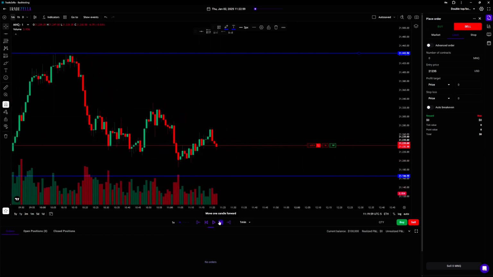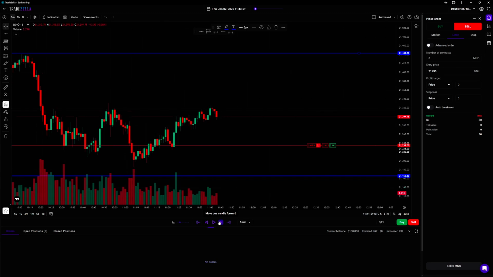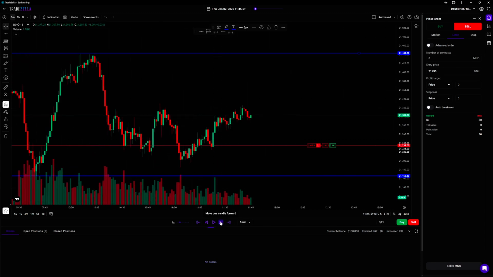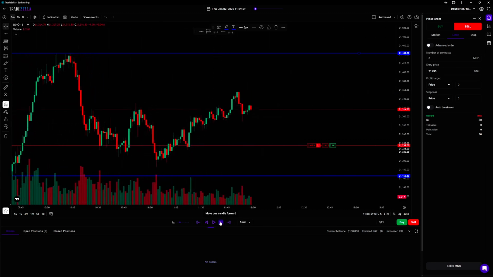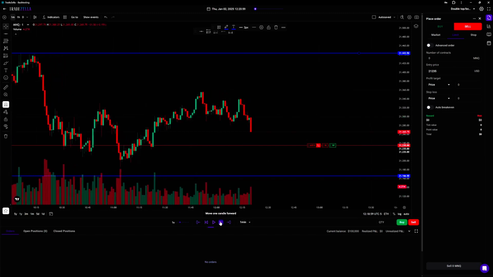And it doesn't seem to be going to the highs or the lows of the day, and I usually don't take a trade unless it gets there. I don't take a trade in the middle of all this. That might have just set the range.